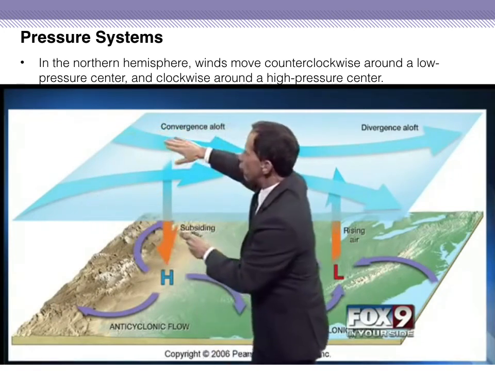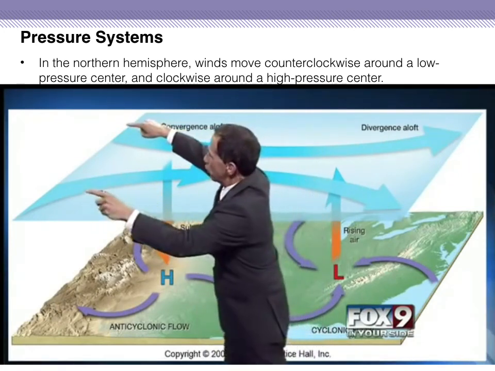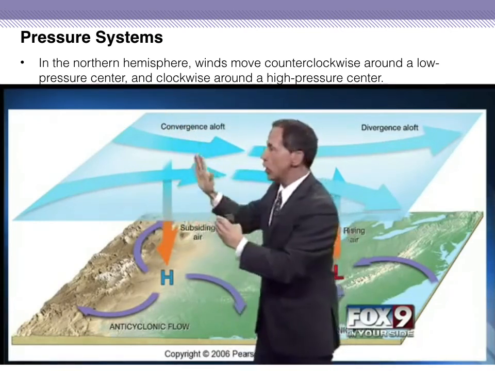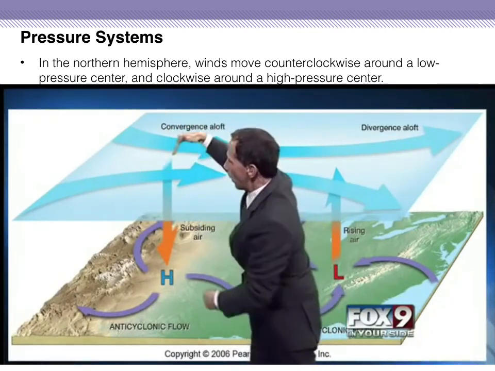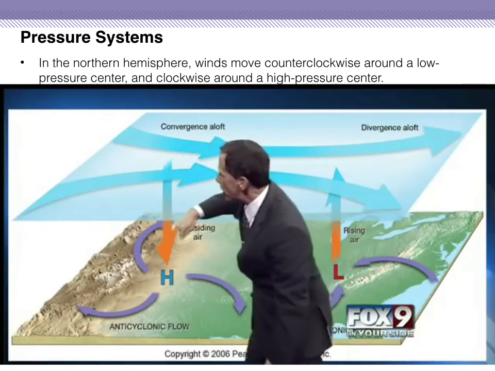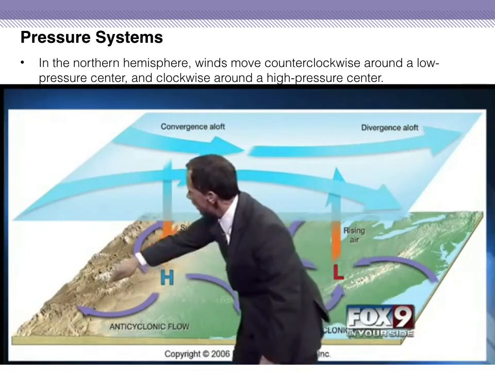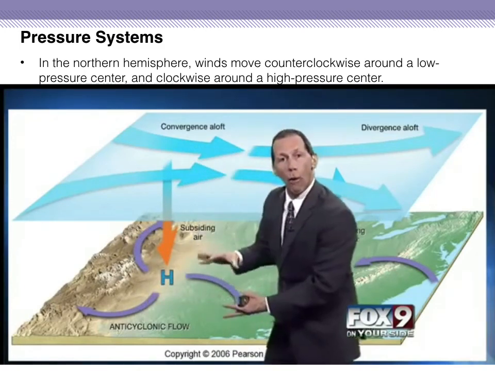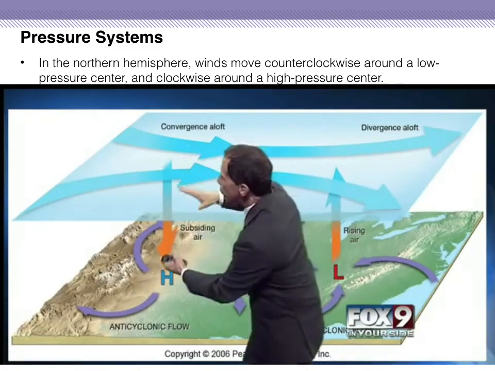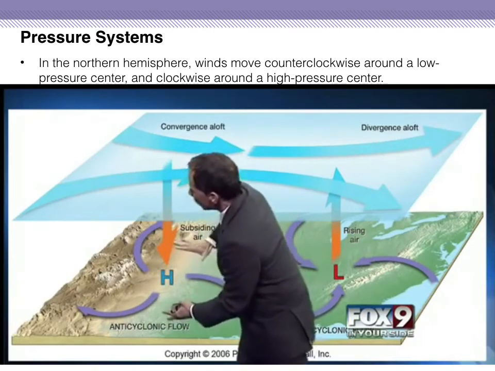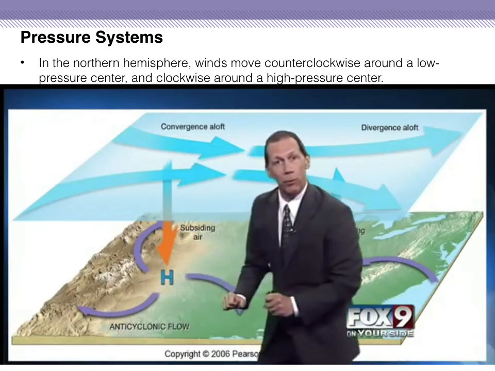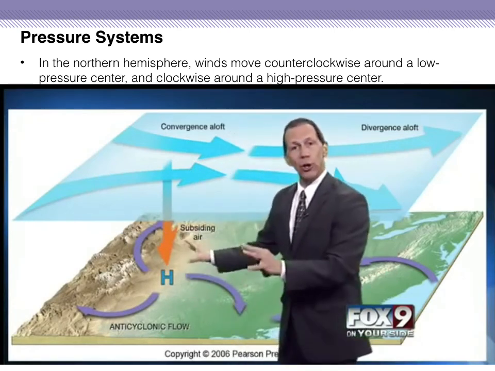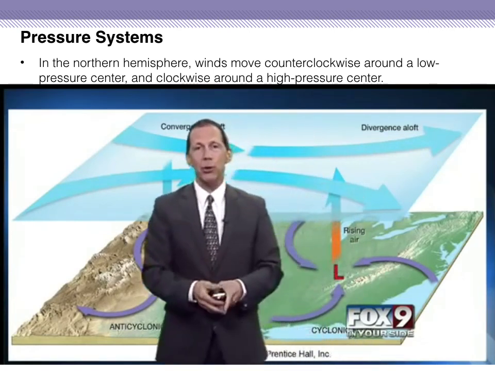Here we'll have a convergence zone aloft. That's when the jet stream winds are coming together. So as you push the air together, it has nowhere else to go. It can't go up, so it has to go down. And so what happens is we have sinking air, and the air sinks clockwise. So it subsides, as we call it. As it's sinking, it warms because it encounters the higher pressure near the ground, and that sinking air also causes a big bubble of high pressure to form here. So sinking air near the high pressure warms and dries, and so you don't have any cloud cover. We had that pretty much during the day today.